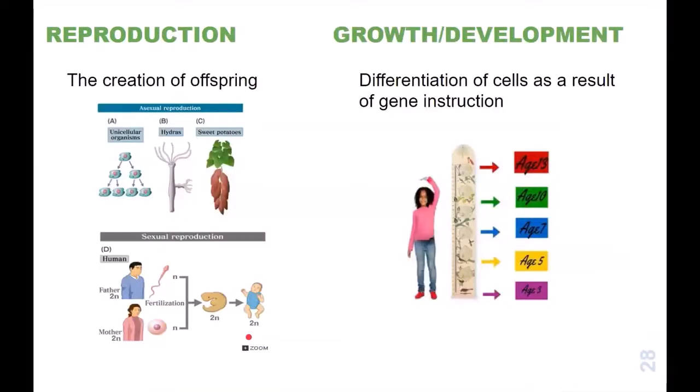It's really interesting. Reproduction, so living things reproduce. Asexual reproduction is very common among single-celled organisms or lower order multicellular organisms. So mitosis, budding, you can cut sweet potatoes up and make clones of those. And then, of course, sexual reproduction. We're all familiar with that. Growth and development, living things grow and they develop. So they grow from a young infant stage or young larval stage, and they grow to an adult as a result of gene instruction.